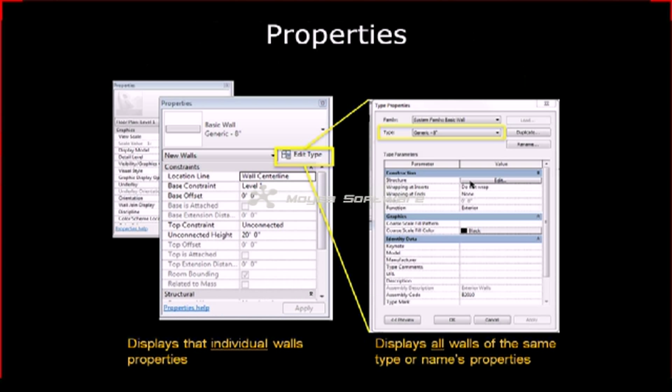All right, so properties. I want to try to speed through this a little bit faster because we're cutting into our time pretty bad. There's two types of properties, and we're going to show you what the difference between both of them is later. But basically, it used to be that you had to right-click on your properties, like right-click a wall to go to the property section. Now you just click on it, and the properties automatically readjust. And this is how you would get to, that's the properties box you're looking at, and then you can go to edit type, and you can edit just the properties that affect that one wall, or you can affect that entire wall type, so generic 8-inch, or wood stud 6-inch, or whatever it's called.